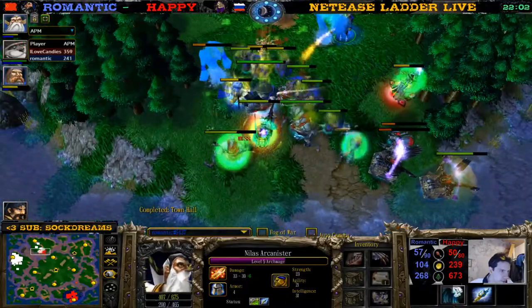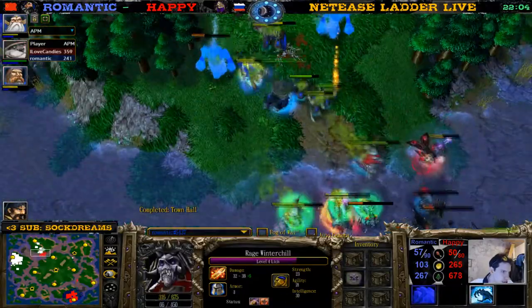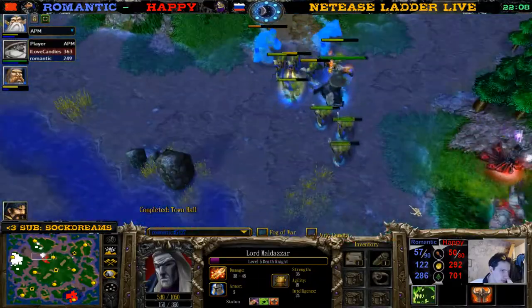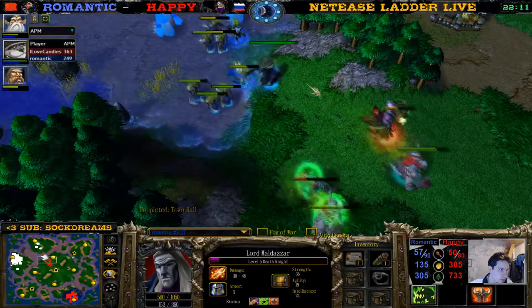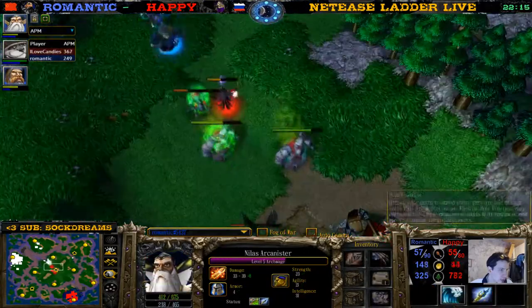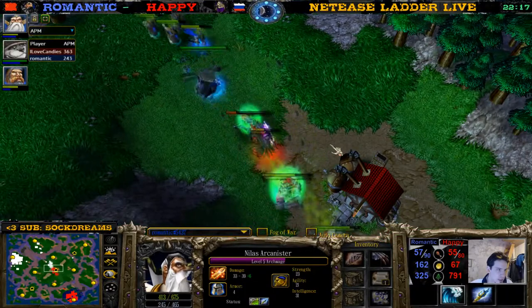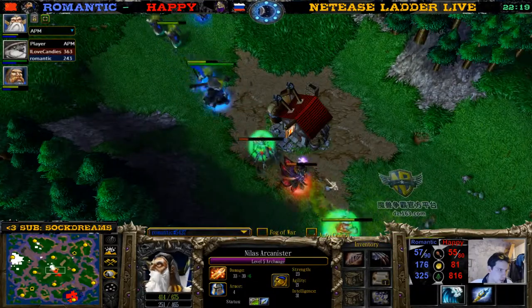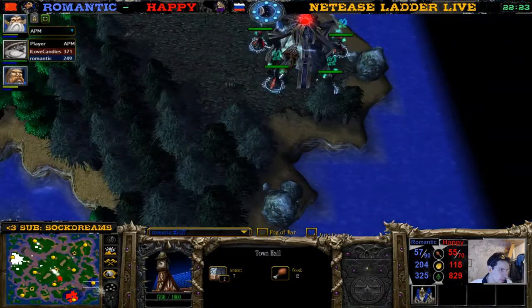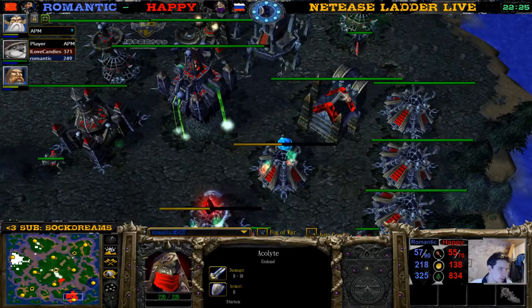57 against 50. The Lich here, low on mana. The Death Knight has mana for 2 more coils. He's level 5 now though, so those are level 3 coils if he picks the skill at very least. And that was pretty good there for Romantic. It was really good. Romantic has an expansion up. We have an expansion up for Happy as well though. The main is out of gold.